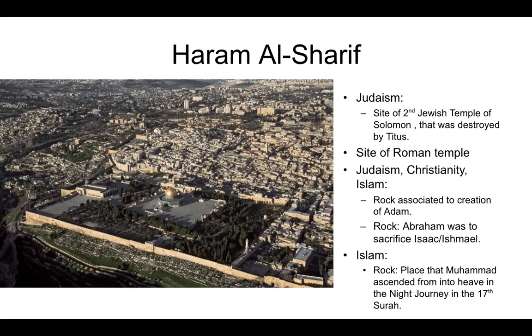And then in Islam, just by itself, because it's also associated with Adam and Abraham, it's the place where Muhammad ascended into heaven in the night journey in the 17th surah. So the 17th book in the Quran, there's a story about how Muhammad goes up into heaven from this rock, and he basically gets to meet a bunch of prophets that came before him.